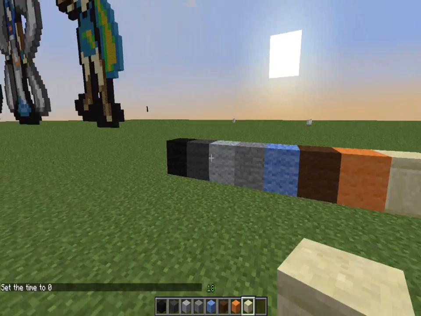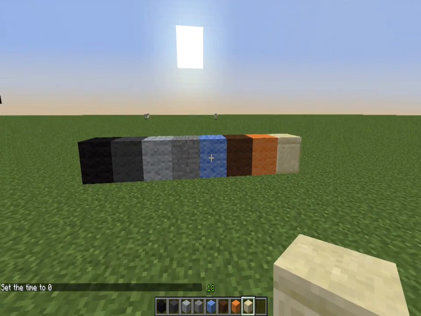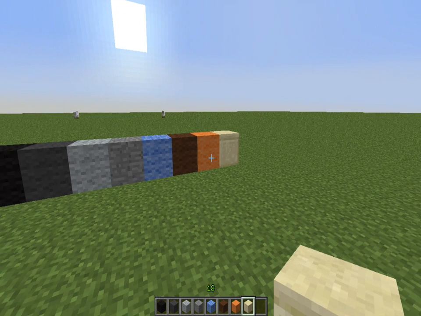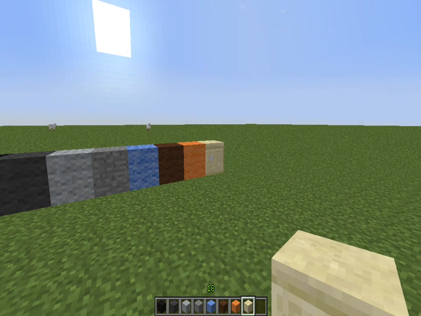So, these are the blocks. We got black, dark gray, light gray, stone, light blue, which is surprisingly the only shade of blue we'll need, brown, orange, and sandstone. And those will have more to do with his staff that he holds, and that's probably what took me the most time figuring out what I was going to use.